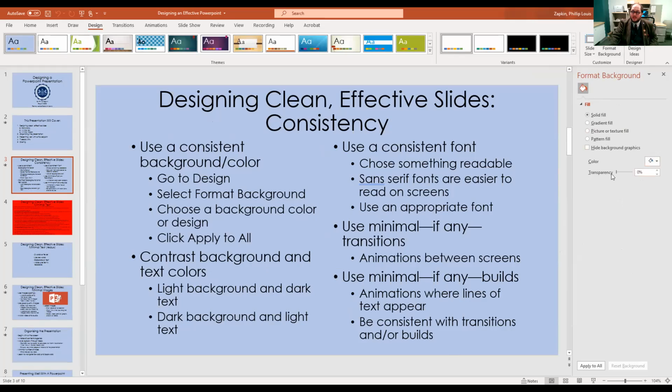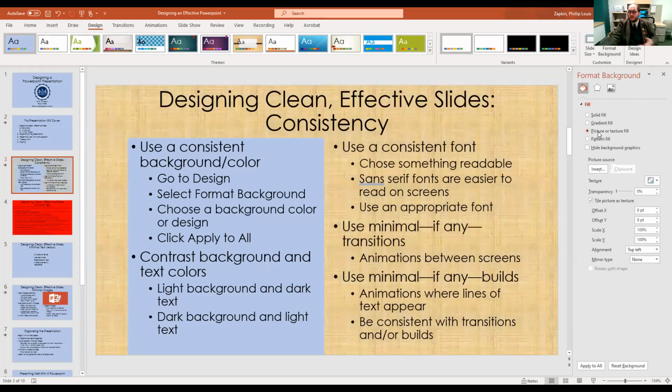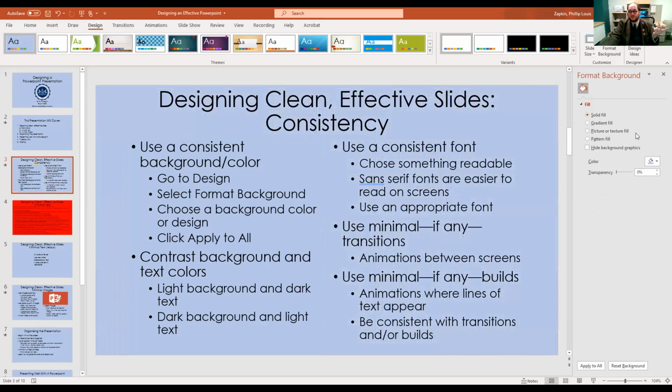So within this format background, you have the option. Let's say you wanted to put a picture or texture fill. You can do that. Use a subtle, not distracting or overwhelming background. This sort of papyrus looking background is probably fine for most cases, but I tend to just use a solid fill, and you can see that on my slides here.